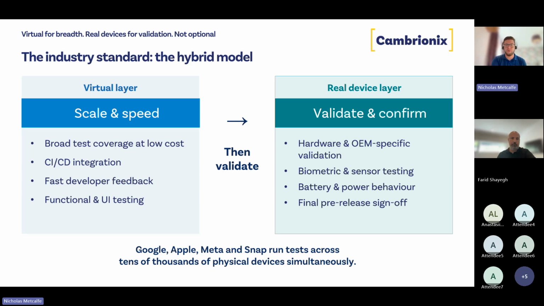Once you've done that initial push, the next section would then be real devices. You have all different types of phones, tablets, computers, whatever it is that you're loading your application on. You need to have all these different variants and different products to be tested against in real world conditions. So this is what we've seen with lots of different companies we work with.